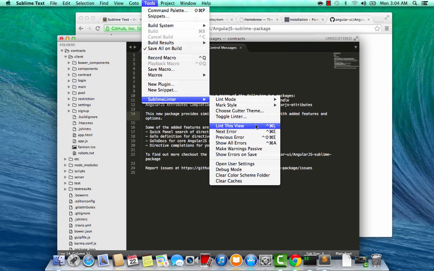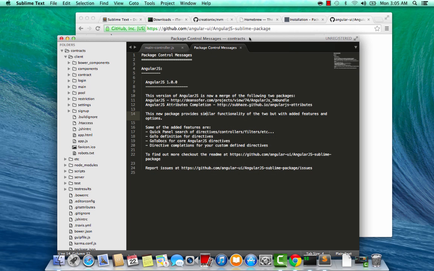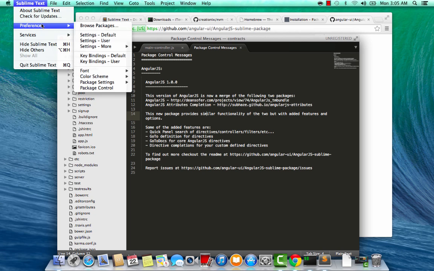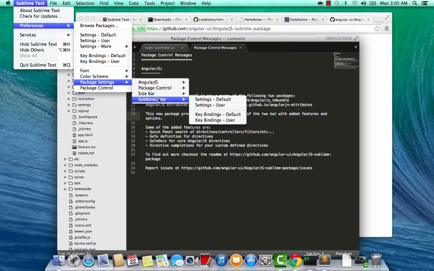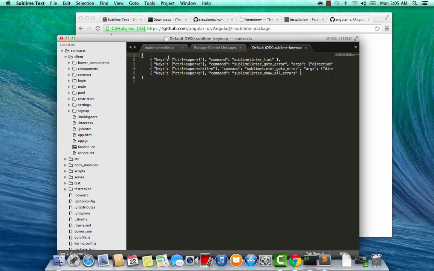Command Control L is actually being hijacked by this command. So what we want to do is take back control of that and map it back to our Angular package. This is another cool thing about Sublime Text: you have complete control of the key maps of your project. So we'll look at SublimeLinter just to see what it's using for its key map for that particular combination, and it's this one right here. We'll copy that as a baseline. That's the one we want to use.